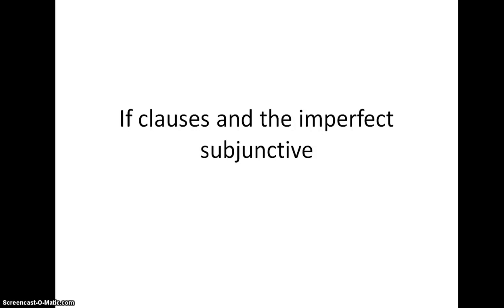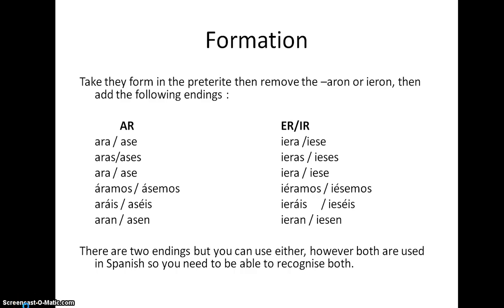So this video will teach you how to use the imperfect subjunctive when we use it with if clauses in Spanish. So what do we do to form the imperfect subjunctive to start with? Remember that subjunctive is a mood, so it's not really a tense, and this is the imperfect of that particular mood.